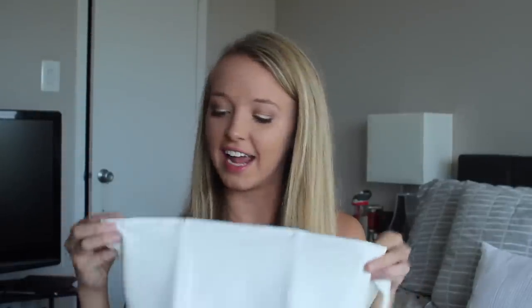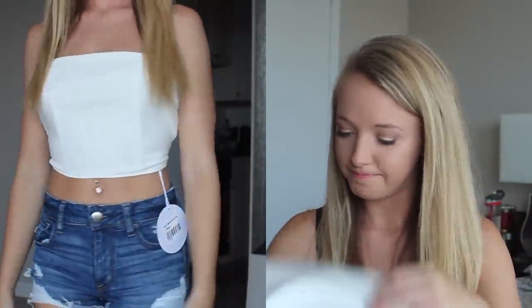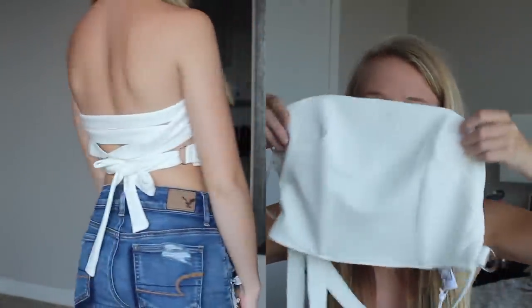This top I wanted in a 6 but it was sold out, so I got it in an 8. It's a little bit big, but it's adjustable in the back so I can make it fit, which is awesome. It's a little cream colored tube top — really nice, structured going-out type of material that feels very nice and expensive. It has boning down it to give it structure, and the back has laces that you cross and tighten to make it fit.